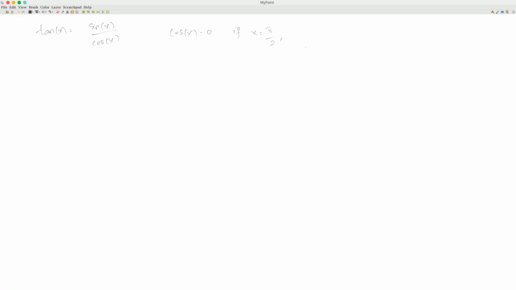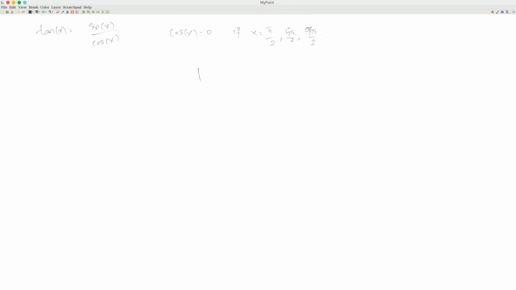It is 2 pi periodic, so whatever I see at pi over 2 is also going to repeat at the next period. Pi over 2 plus 2 pi would be 5 pi over 2, and add 2 pi again, I'd have 9 pi over 2, and so forth. Since it is going to become 0, the tangent function will actually have vertical asymptotes. Anytime the denominator becomes 0, the tangent function is going to become infinity.